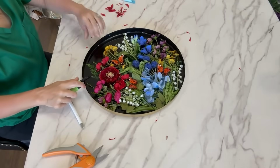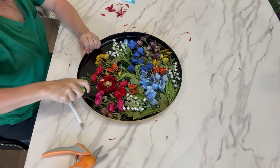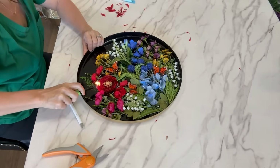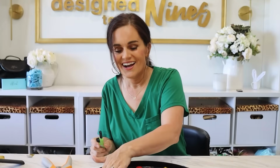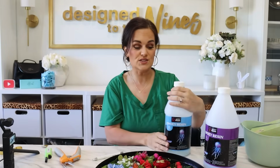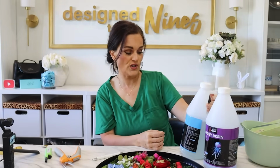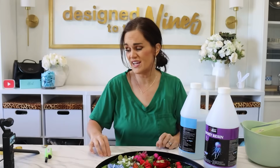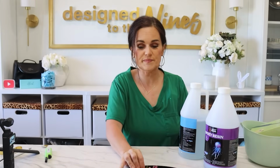That actually did help. It's like wilting them a little bit and curling them in. That is working really good. All right, I hope that's gonna work. And I decided to do it in here for a host of reasons. First of all, I realized that this resin, whatever I got, is low odor and it is not stinky. The reason I did it outside before is because I've worked with some epoxies that have been very, very stinky, and that is not the case this time.